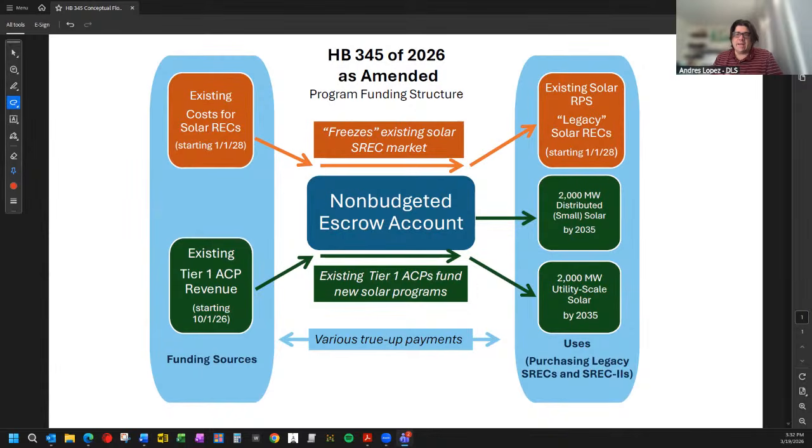So hopefully that gives you a little better understanding of the physical pieces of it. I do have a question for Steve, and I know that we've talked a lot about the escrow and where the numbers are going to go. But Steve, can you shine a little light on the language, legacy and SREX, and the percentage of the RPS? How is that going to be impacted?